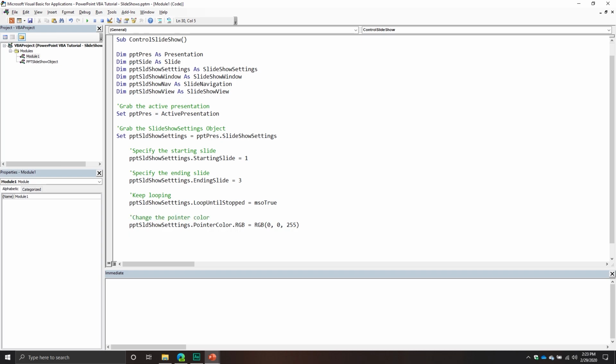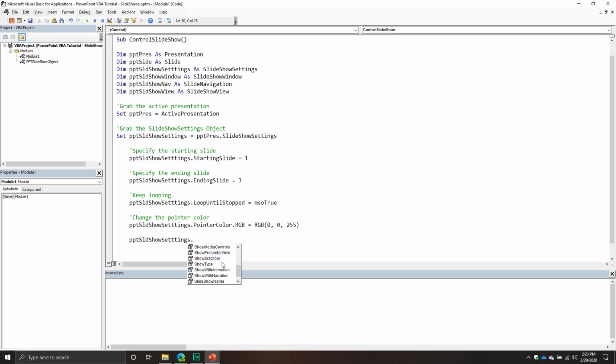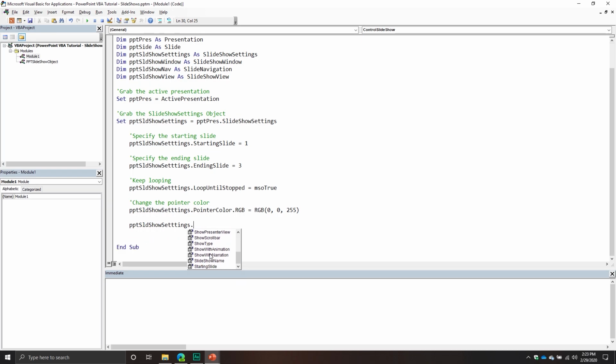Very neat. And then we also have some other stuff in here. I'm not going to necessarily set it, but there are things like show type, show with animation, slideshow name, starting slide. Well, we already talked about that one. Range type, named slideshow. So this is just saying whether it's named or not. And then there are some advanced modes. So there's definitely some interesting stuff you could do. You can also specify whether this one had animations with narrations, just different things. So I would say this is, again, just either setting some information about it or getting some information about it. You're not necessarily doing much with it.